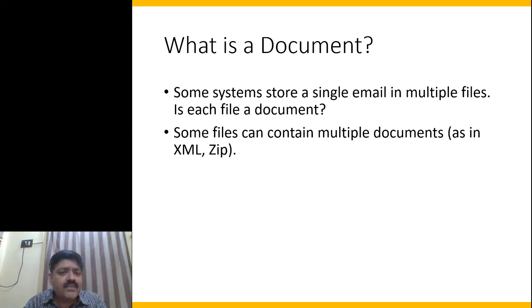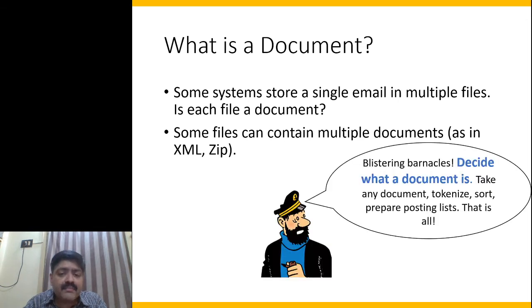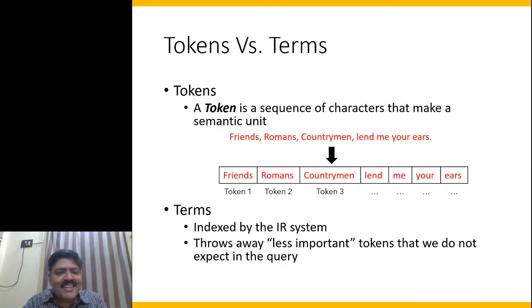First of all, we need to understand what a document is to us, and this depends on the task at hand, the kind of retrieval system that we are building, or the domain to which we belong, and so on. So the first step is usually deciding what a document is, and once we have done that, it seems like you could take a document, tokenize it, sort, and prepare the postings list, isn't it? Well, it turns out that there are more challenges.